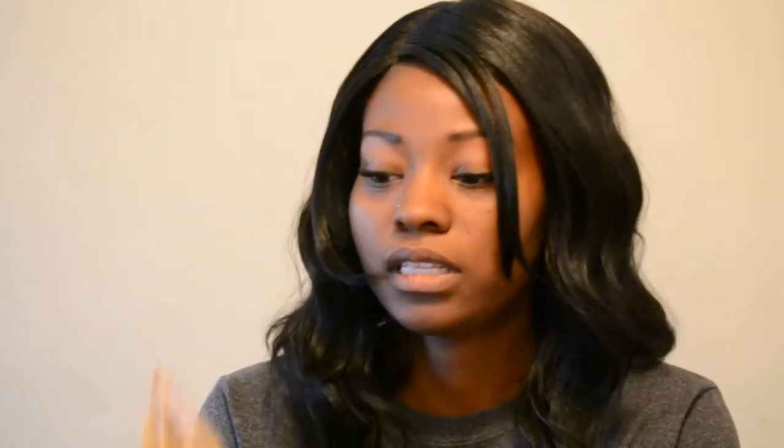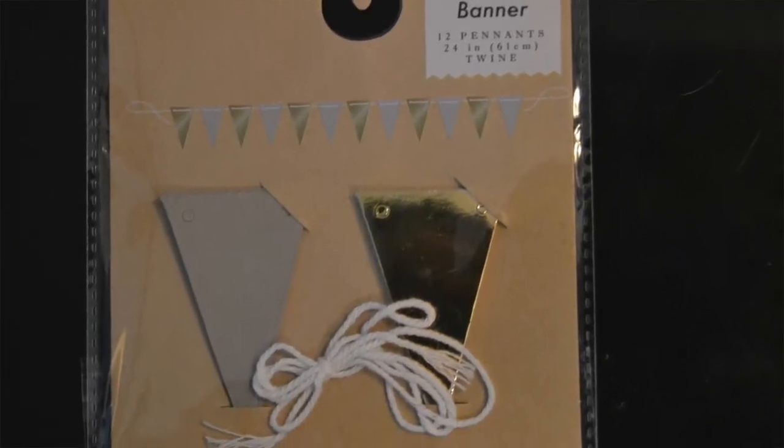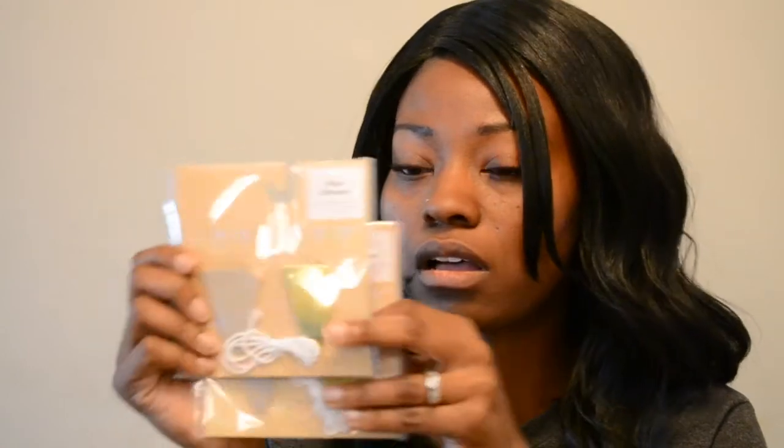I plan to purchase some mini clothing pins to hang up pictures for when kids do fun science experiments, go on field trips, or have fun days — just a wall where I can post all the pictures. I also found mini banners — there are 12 pennants in each, one gold and one regular cardboard color. They come with twine, but I may use different twine, maybe black. I'll probably use these on a bulletin board. This one is 24 inches long, and I bought two — also 30 cents each.